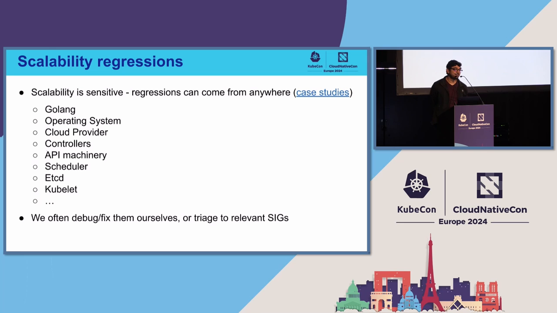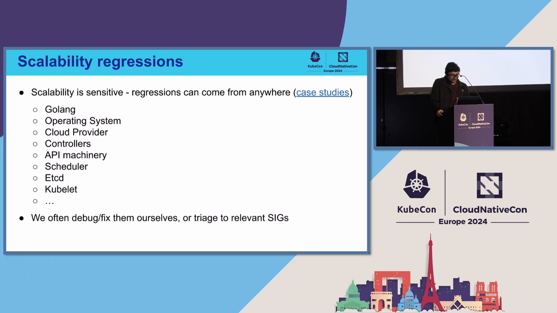So now we also have CI tests for scalability that are continuously running. How do we make use of these? How do we leverage these? So there are two high-level themes. One of them is we use them to catch regressions, and these are used to basically ensure that we launch releases of high quality. As well as, in general, the other thing that I was talking about is being able to catch general performance bottlenecks in the clusters through the metrics and the profiles and stuff that I mentioned earlier.